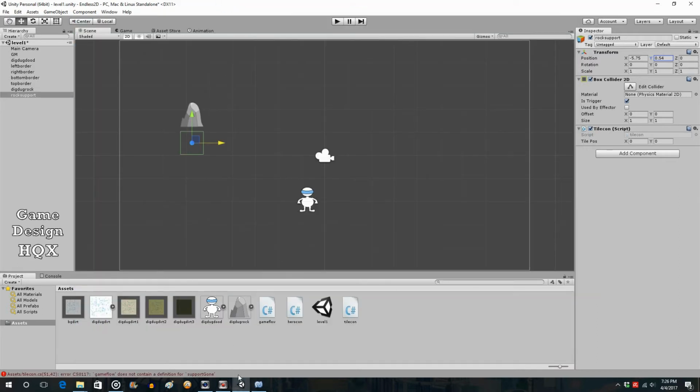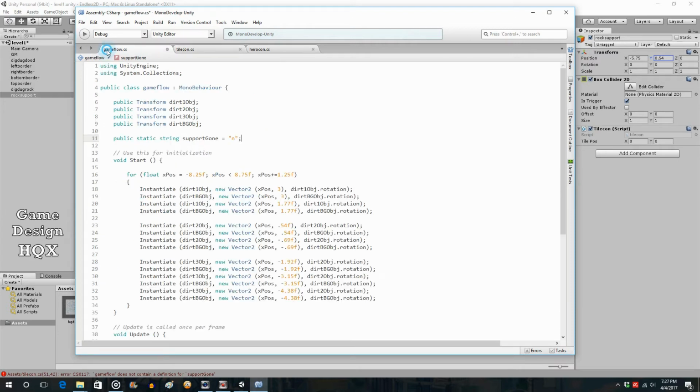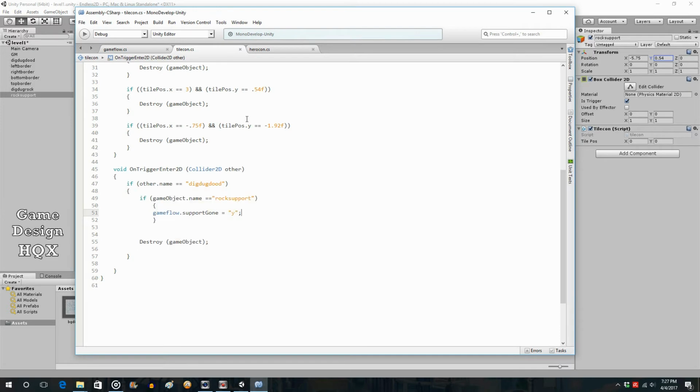I guess we'll just add a script. Whoops, error message. In TileCon, game flow does not contain definition for support gone. Game flow, because I did not save it. Be very careful about that. Sometimes you'll make a change, you fix something, but if you don't actually save it, it doesn't make a difference. So this should go away on its own now. Yep, okay. So I just didn't save, so make sure you save.